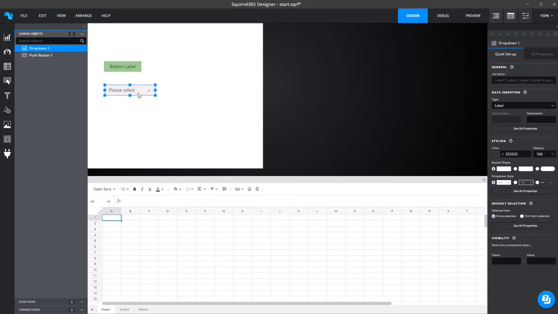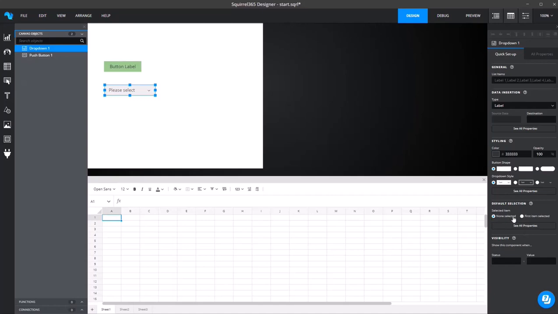We've done more things in something like the drop down. Now, what's quite nice about this is when I'm building a Squirrel project, I'll set the labels on a drop down, then where I want to insert it. And usually the next thing I want to do is then say, well, what is going to be displayed in it? So I would have to go into the property sheet, find the selected item property further down the property page, and set it to label and then set it to a particular thing.